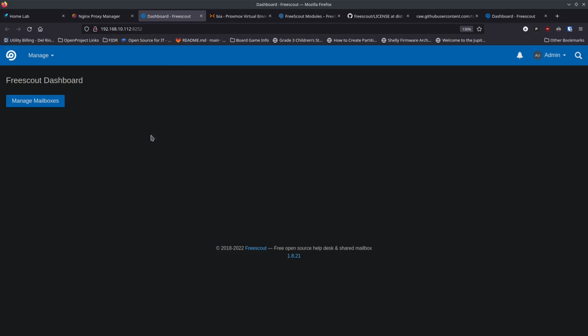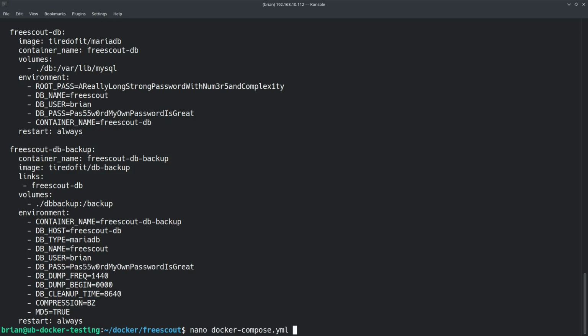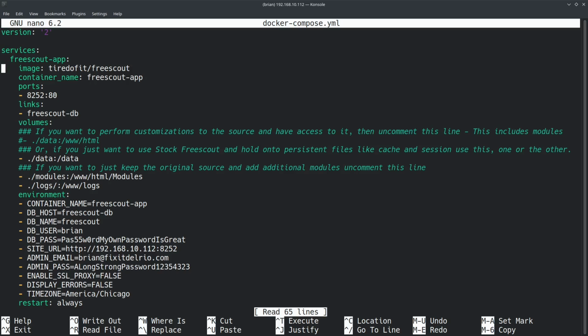So this is kind of the steps. You set this up, test it, go set up your NGinX proxy and make sure it works on your local network, but it's going to show you this local address. So now what we want to do is go back into our Docker Compose file. We're going to do nano docker compose.yaml. We're going to go back down to this line that has the URL.